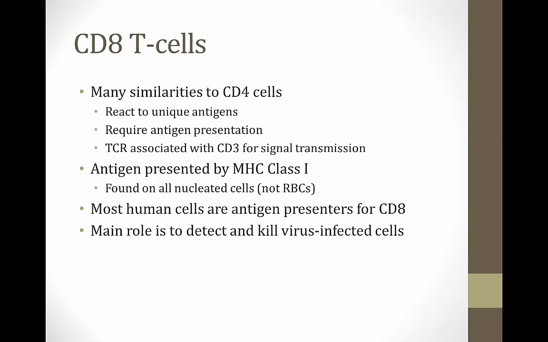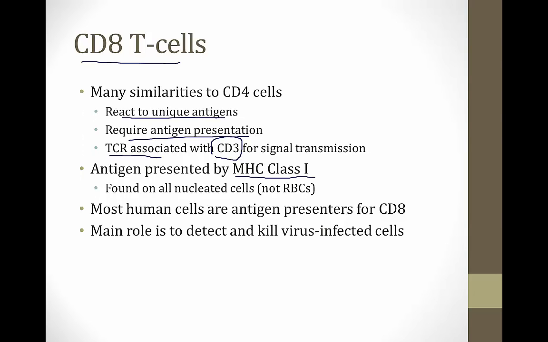Now let's talk about the other group of T cells, the CD8 positive T cells. And these T cells share many similarities with CD4 cells. They also react to unique antigens. They also require antigen presentation. And they also have a T cell receptor which is associated with CD3 for signal transmission. What's different about the CD8 T cells is that they do not react to MHC class II. Instead, they react to MHC class I, which is a different molecule that we'll talk about in the next slide.